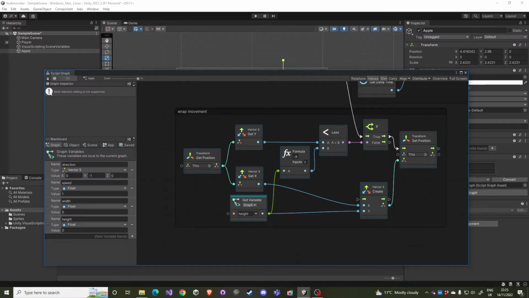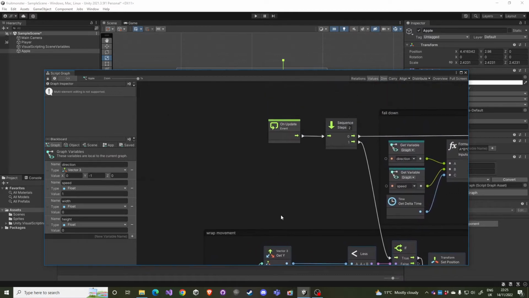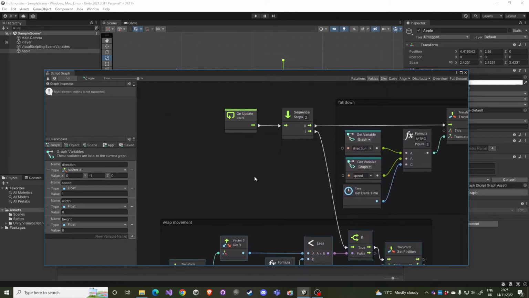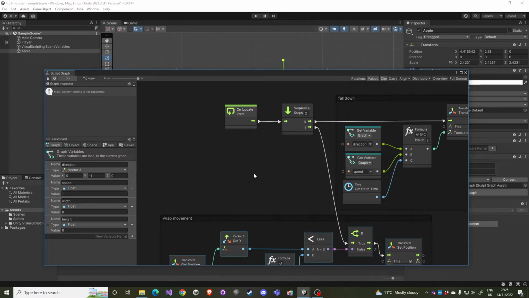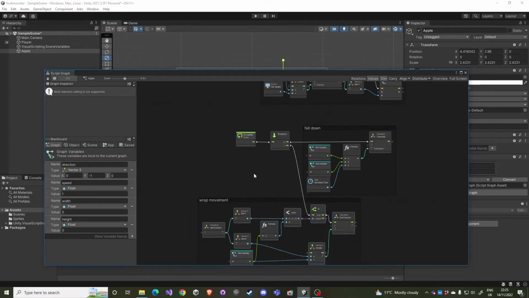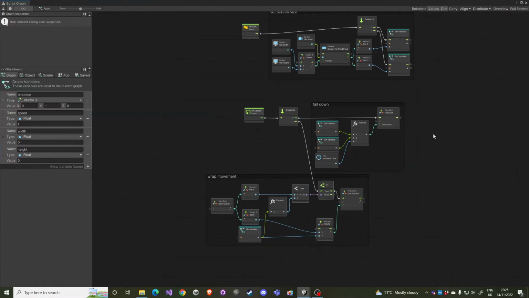To detect collisions, we need the third entrance to our graph. What I mean is, we already have onUpdate, which I can zoom out, and I can even maximize the window.